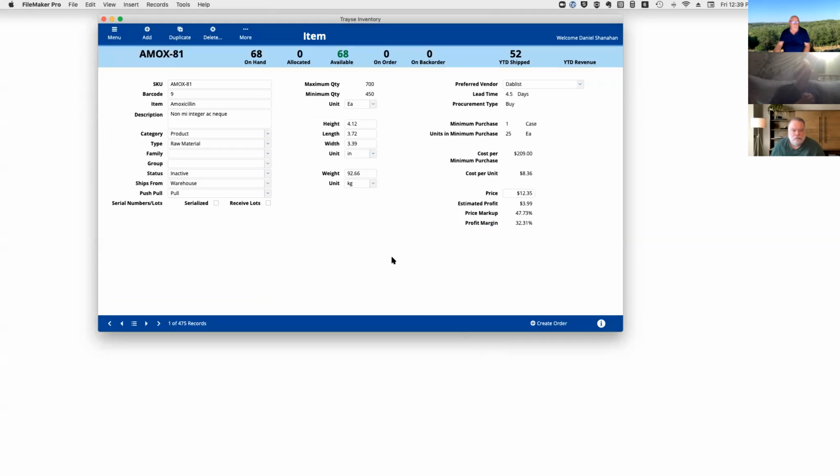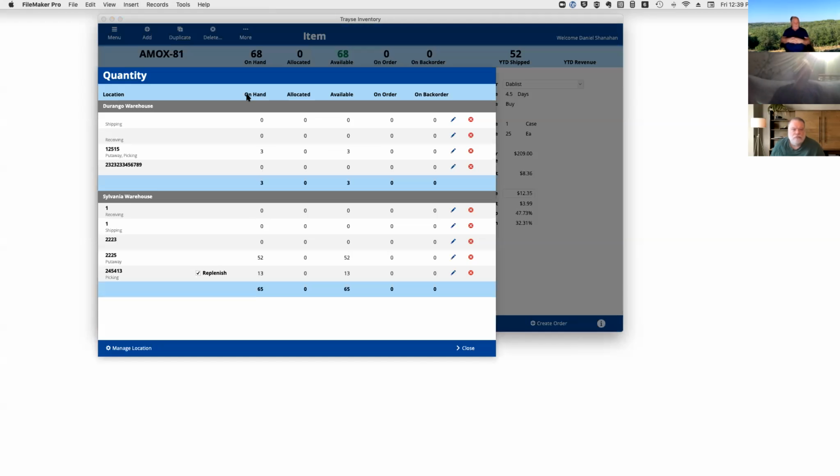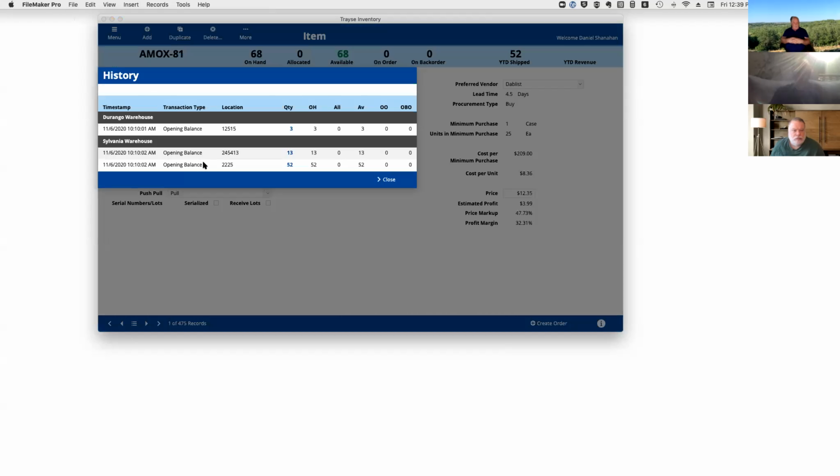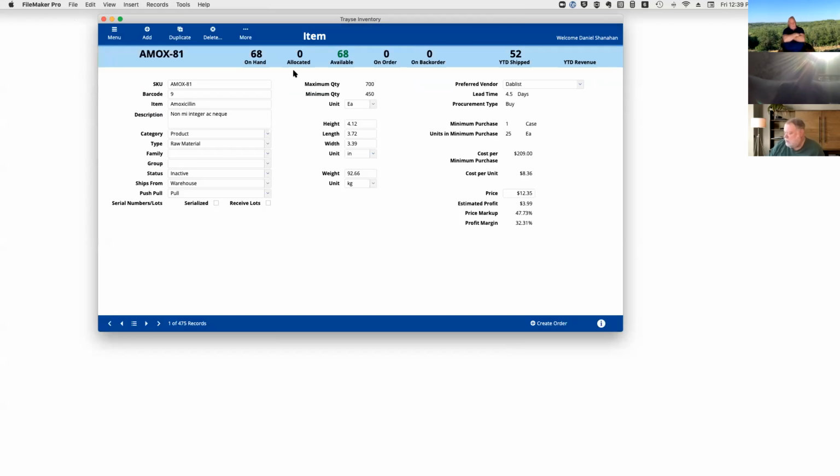So Trayse goes really in depth into your quantity. If you ever have a customer who says, I just don't know where my inventory is, this is the golden nugget right here. We'll take a look at a transaction table, but for the moment, it's good to know that there's a history. Now this doesn't have any movements, but anytime this SKU moves from any of that inventory flow that I mentioned earlier, from purchasing, purchase order, receiving, put away, all of those get a line item in the transaction table. It's called history here, but it's the transaction table.